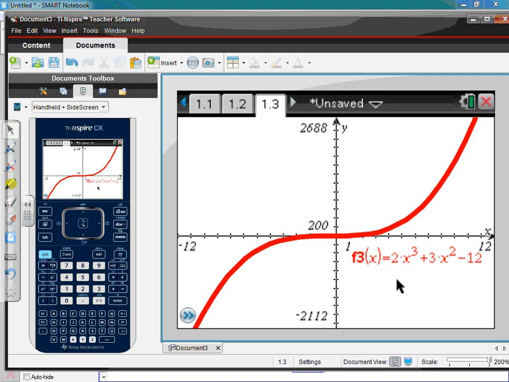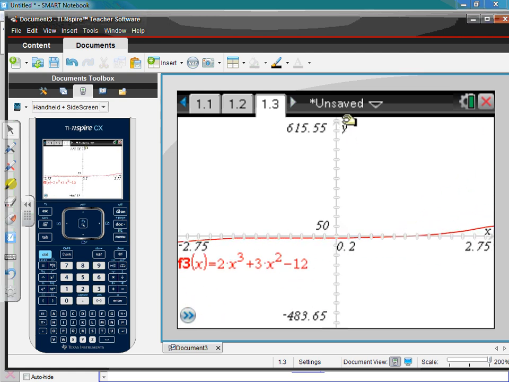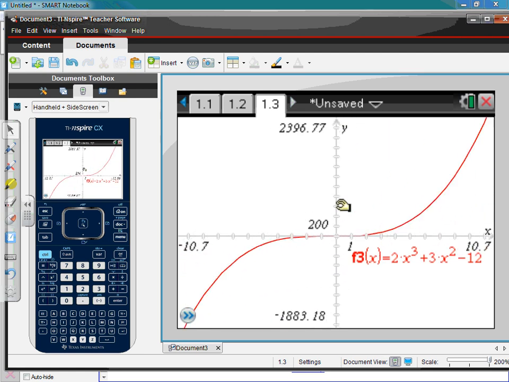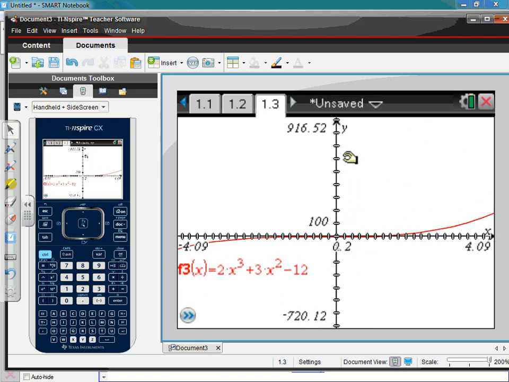Not at all. So what we're going to do is take this y-axis and spread that bad boy out. I need to see what's going on in there. Do we see how I can change the look of that and it looks different?